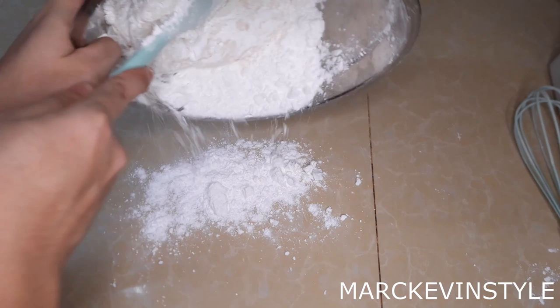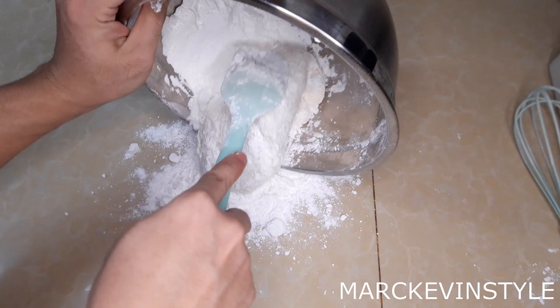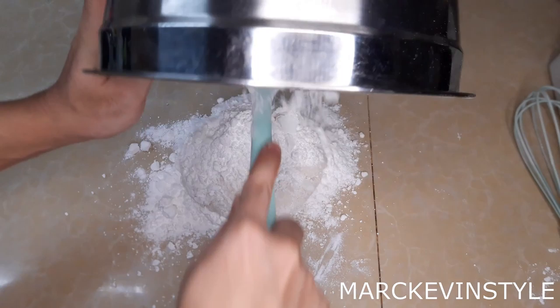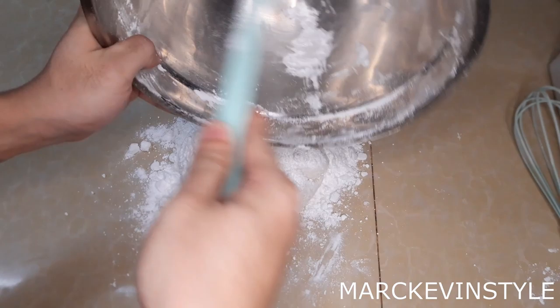Okay, because we'll start kneading, and what you want to do is put the paste on top of the sugar. The reason why I do it like this is so that the paste won't stick to your working space or the table, okay? And then of course, you need to take out all that sugar, because you want things to be sweet, okay? So you have to maximize your ingredients. Make sure nothing is going to waste.